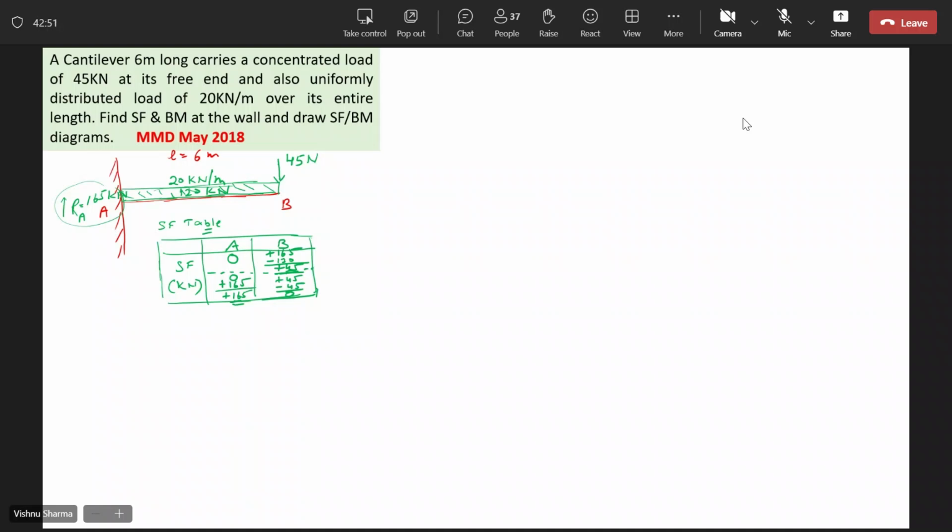Similar question has been solved with some value changes in the video. But I took the values from MMD question. Now we make the SF diagram. I draw it here in line with the fixed thing. It is all plus, so I don't have to have anything below it. I have A, I have B, I have shearing force in kilonewton, 40, 80, 120, 160. It is 0 at A.